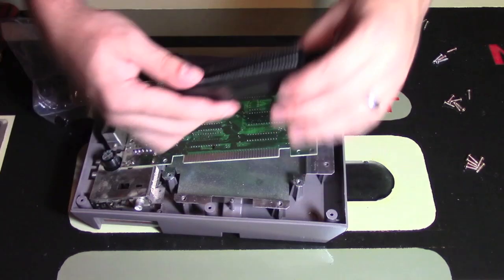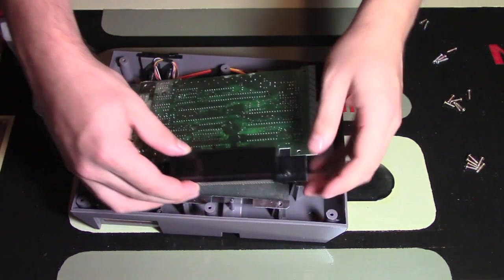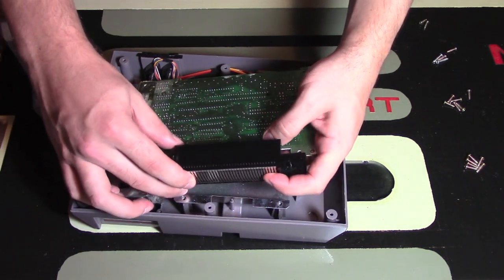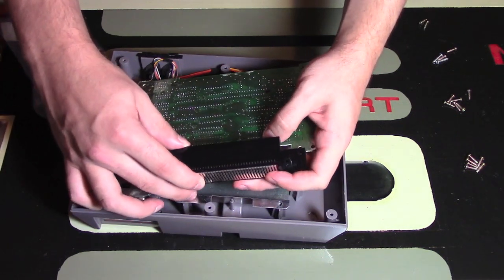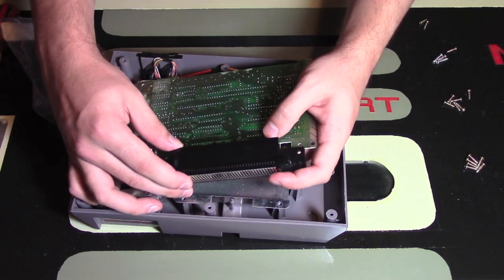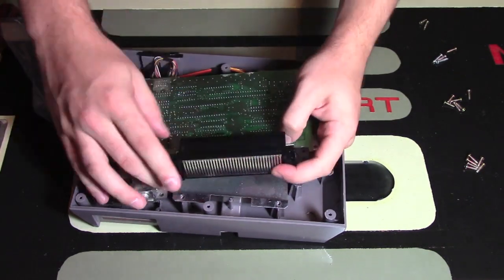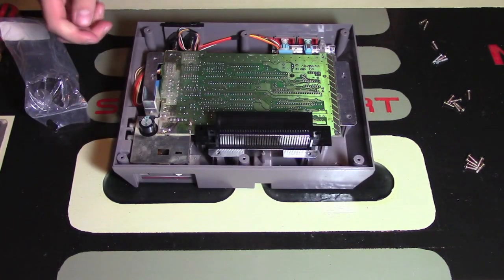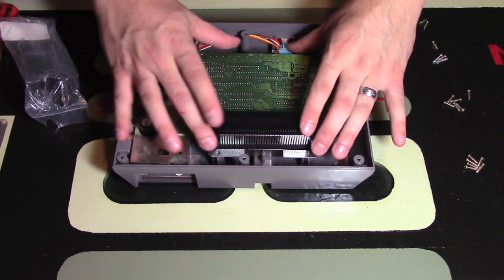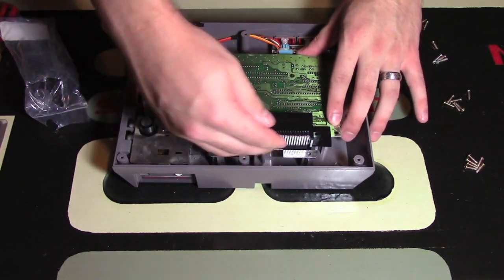On my side, I actually have a really good view of these ones going onto the motherboard piece right there. So you're going to do that gently, you're going to do it slowly, because you don't want to break it. I think last time I was a bit too forceful putting it on. And this could give you some problems, and it might just take a little while, but patience is really important here, because you don't want to break anything. I had to just turn it around and really be careful walking this on slowly. So sometimes you do have to use a little bit of force, but you want to make sure you're really gentle and really careful putting this back.